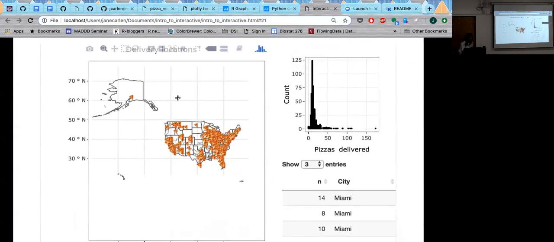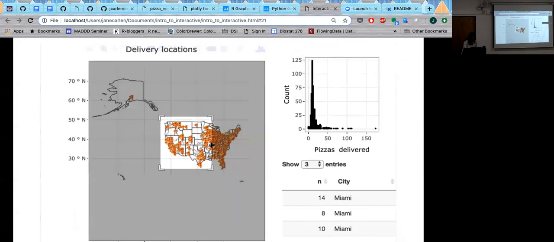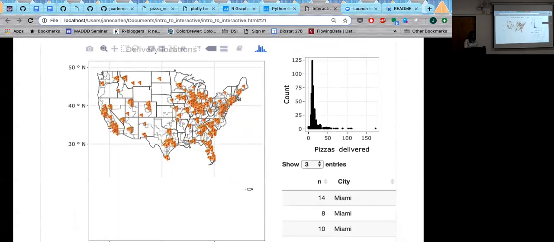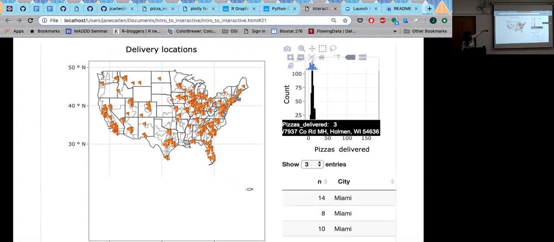Even though I can scale plotting symbols to the number of pieces that were delivered in a location, it's hard to look at the map overall and see what were the places with the most deliveries. So that's where something like this can be useful. This is a dot plot where the x-axis is the number of deliveries, and y is the number of places that number of deliveries were made to.